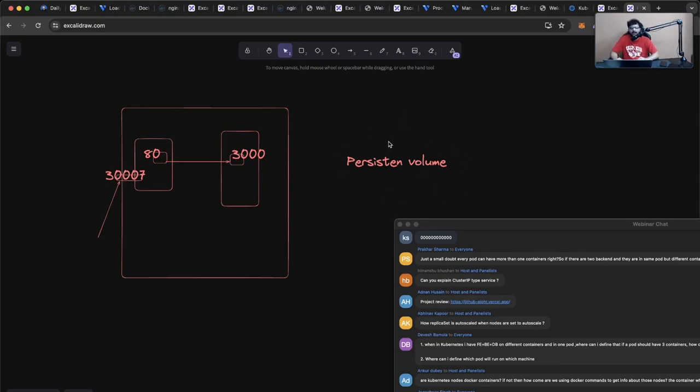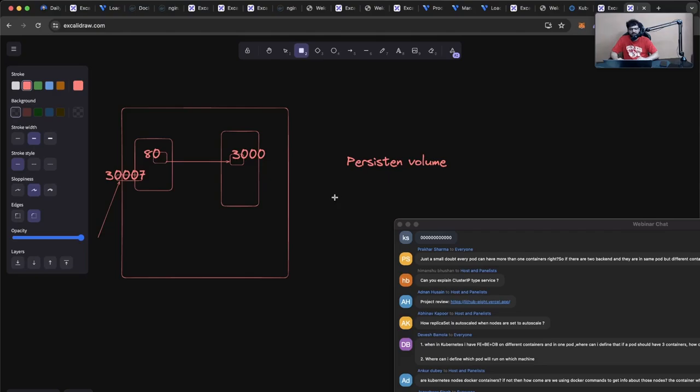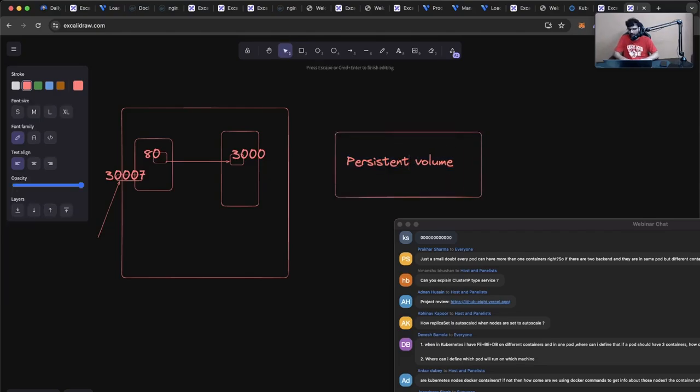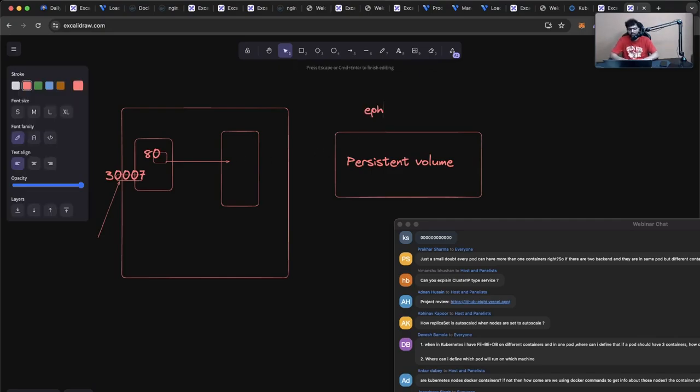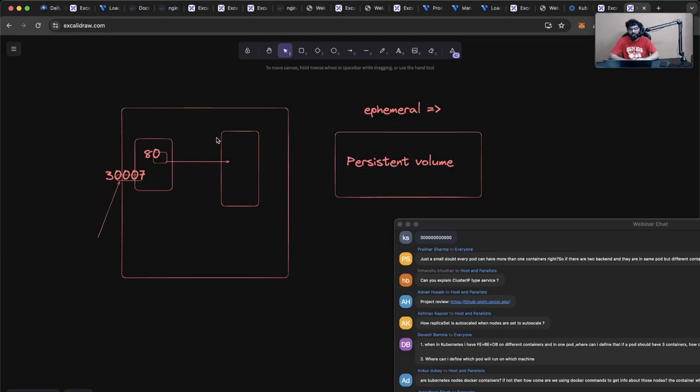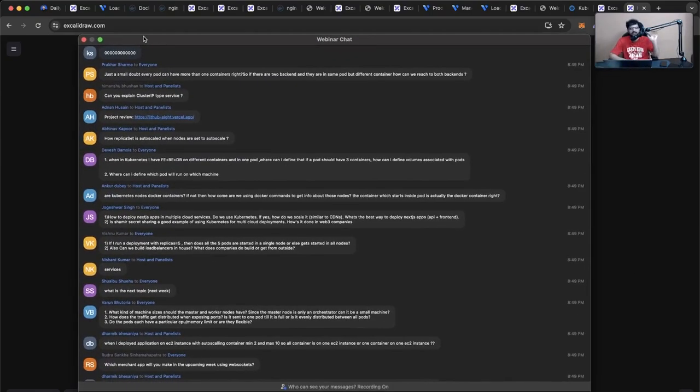If you do want to do it, then Kubernetes does give you this concept of persistent volumes, which, as the name suggests, lets you persist data across pod refreshes. A pod can die and then come back up, right? A pod is ephemeral. Ephemeral is a new term if you want to learn. Ephemeral means it goes away very quickly. A pod can start, as you saw, I deleted it, it got restarted. So if you want to create a database inside a cluster, you will have to use a persistent volume, which lets you persist data across pods restarting. What is the second question?